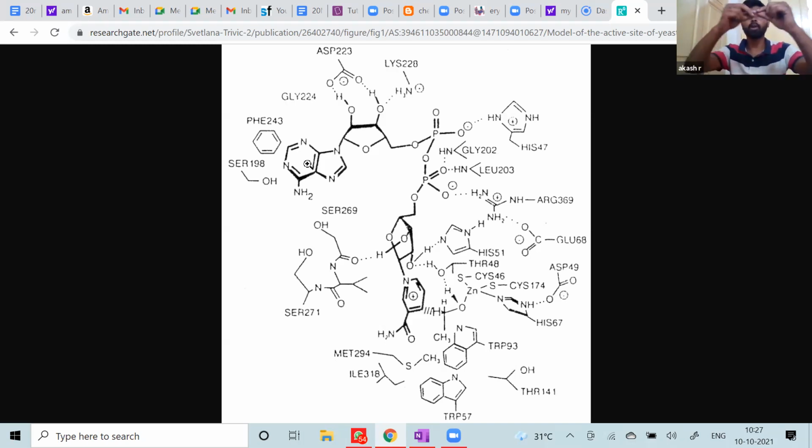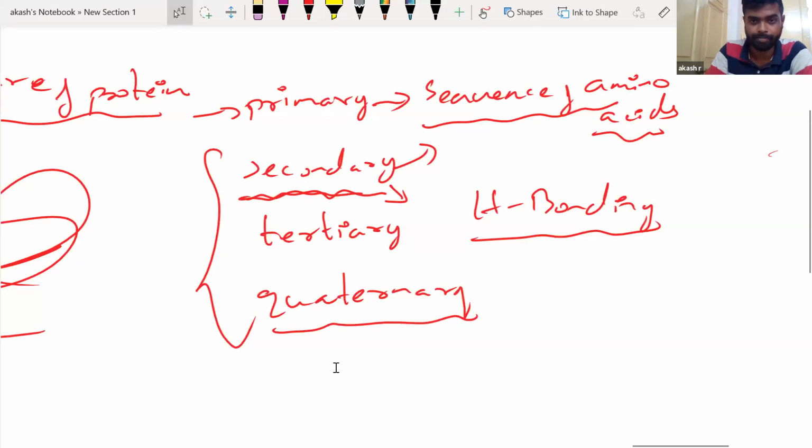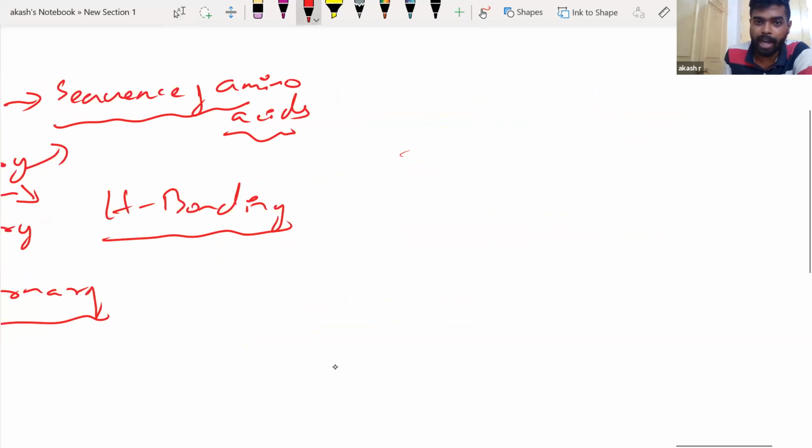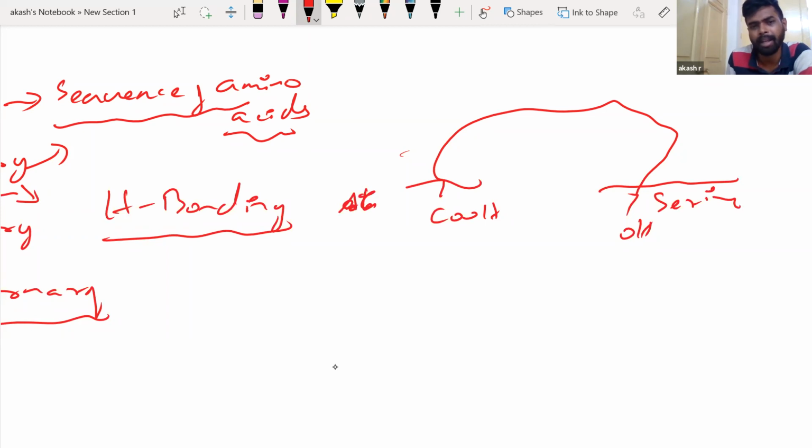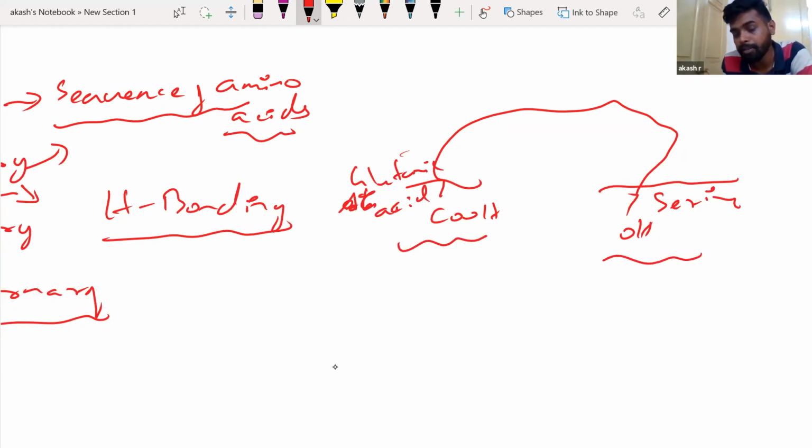So a straight chain molecule I have like this. If I draw a diagram, then you'll easily understand, right? So say I start with an amino acid, some amino acid sequence I have. Now see that here I had, say, COOH, assuming it is having a COOH, and say this is having OH. This is my serine, for example. One part of this is serine, and another part, say, is glutamic acid. At one end of the chain I have glutamic acid, the other end of the chain I have your serine. This is your primary sequence. So many amino acids are there here.